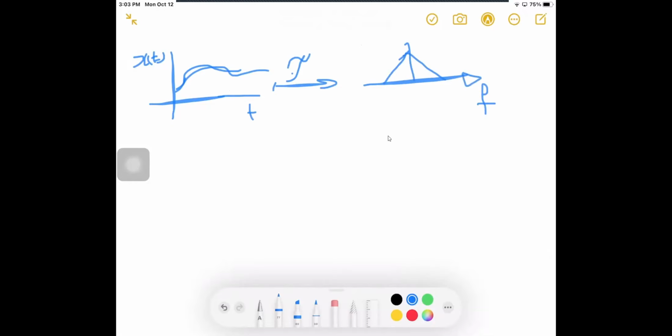F axis, and this will be the magnitude of x capital of F. This will be 0 at the origin, and here we have B, and here we have minus B. So what we conclude is that the bandwidth for this signal, I mean x of F, will be 2B. Okay, so the bandwidth for the signal x of F will be 2B.